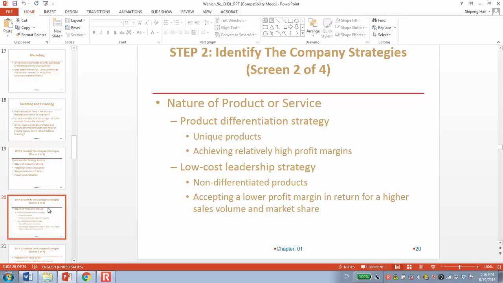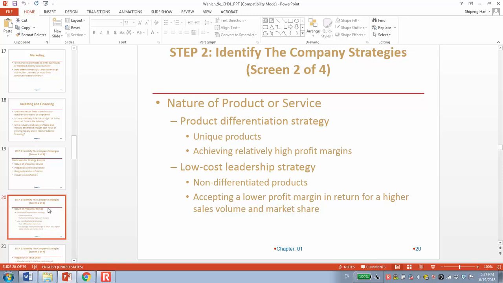Because of this reason, just like a grocery store chain, they can only achieve lower profit margin. But they have large sales, large revenues, so they can also achieve higher asset turnover. Some companies do not pursue large sales. They pursue large profit margin. So they produce unique products.